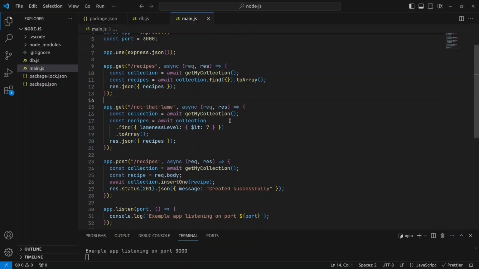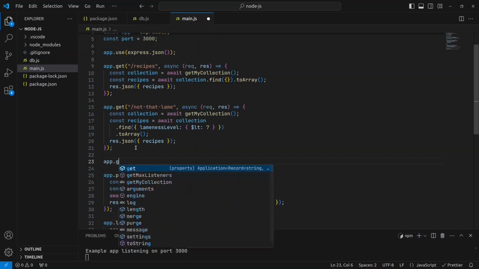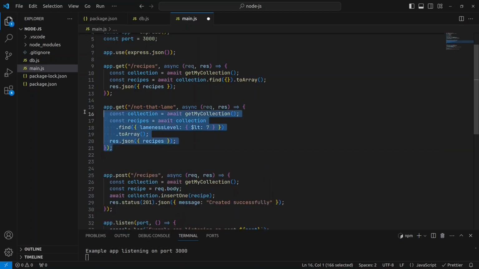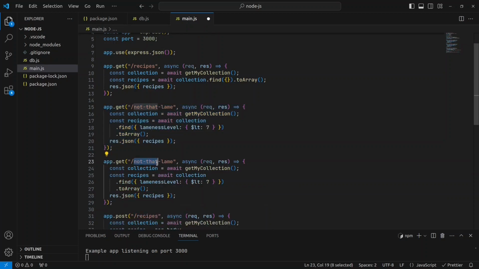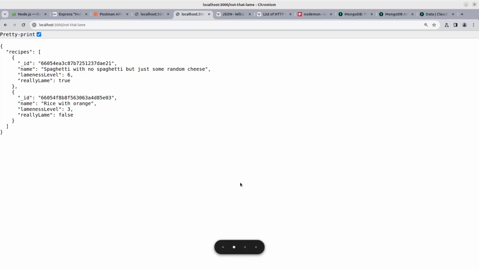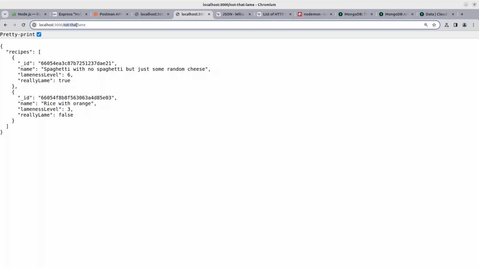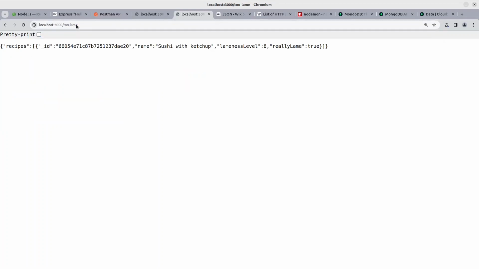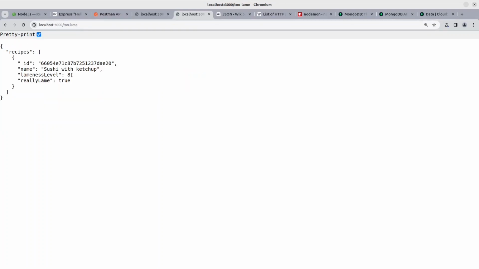That was easy. Let's say I add another endpoint called too lame, and I just make this one greater than 7, so only the recipes that are really too lame. So I change this, I hit my endpoints, and I get the recipes that are really lame, like an 8 out of 10 scale.